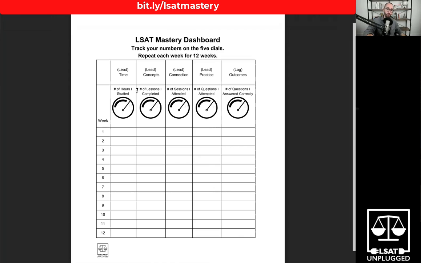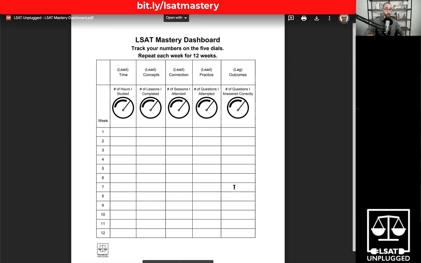If your first 4 columns are low in a particular week, the outcomes column may also be low because generally speaking, what you put in will determine in part what you get out. There's variation, of course, like I said, if you're covering tougher concepts, correct answers may be lower. Covering easier concepts or playing to your strengths, it may be higher. I don't want you to focus that much on the last column.